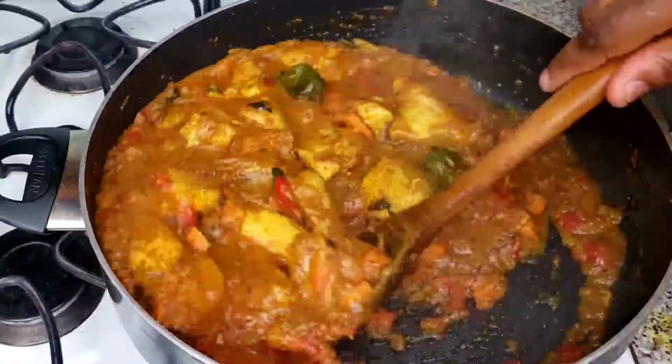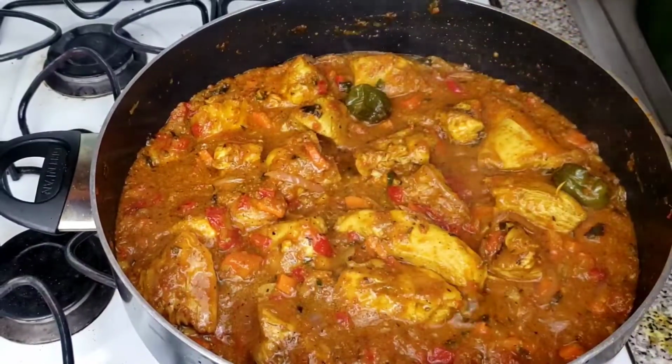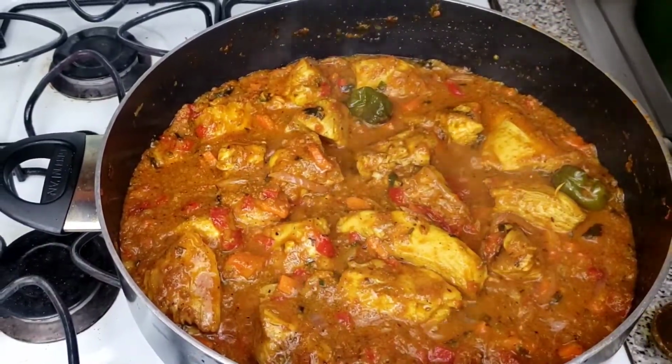And there we go fam, our curry chicken is ready. You could go ahead and eat it with some rice, some plantain, or whatsoever you have handy.